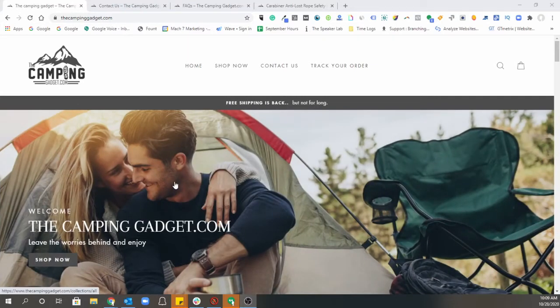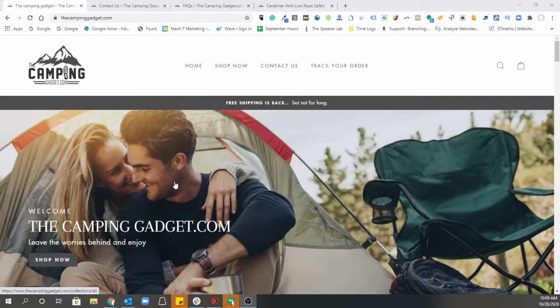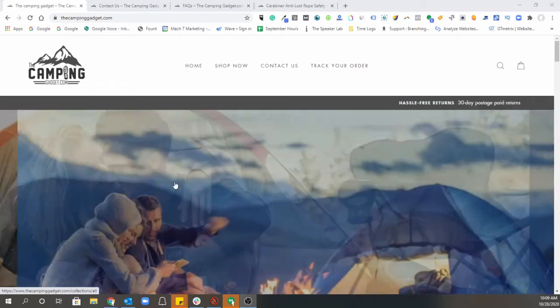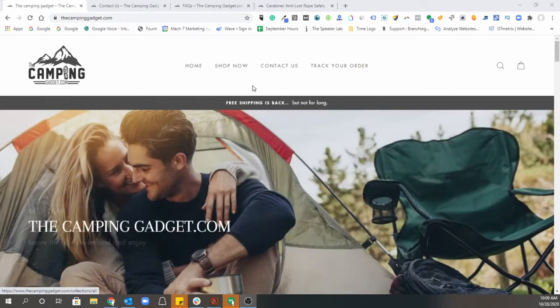Now sliders can be good. I don't want to say that they're all horrible. However, for most sites, it's best just to stick to a static image where you can control your messaging and you can test it down the road. This will create a lot better experience for the user, and then they don't go click somewhere and then the button changes. Now, the thing that I do like about this site is this little value bar here.